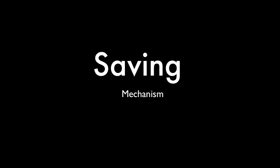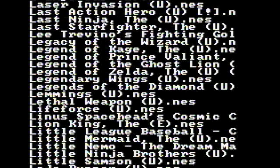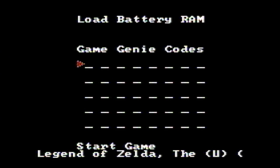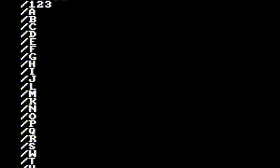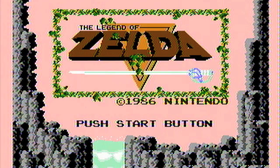So some of the more advanced NES games incorporated a battery pack to save your game. So the problem was these batteries don't last that long, and by now most of the batteries are dead and don't hold a save. So the power pack allows you to save games onto these 8 kilobyte save files, which is pretty interesting because they'll be with you forever.